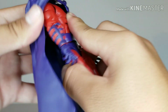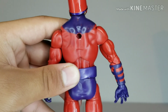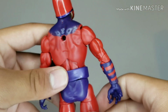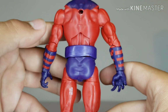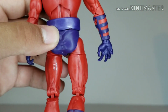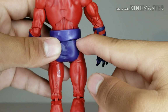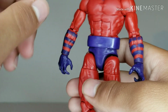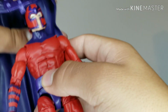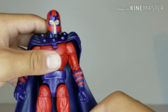Taking the cape off real quick, just to show you the back of the figure. Yeah, a little bit of QC issues back here. Again, you're gonna have the cape on anyway, so it's not a big deal back here for me. But I think my belt got a little chewed up, as you can see right there, a little bit bent upwards. This side of the belt was actually facing front. I just switched it around, so I don't have to deal with that. Putting the cape back on, really easy. You just slip it on. You don't even have to take off the head.